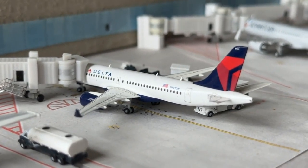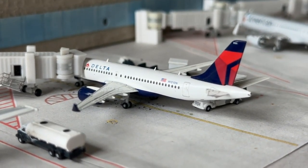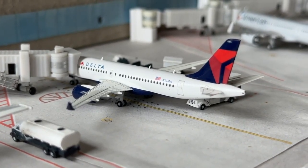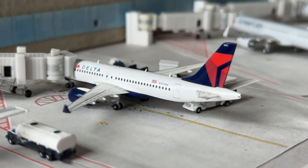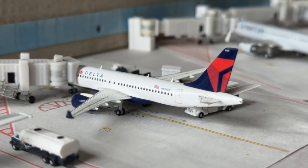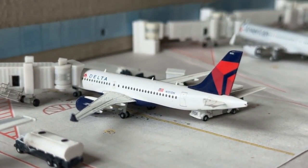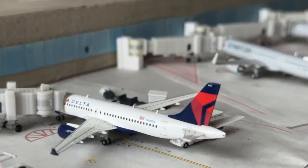Alright, this Delta Airlines Airbus A220-100 is currently making a non-stop flight from Seattle-Tacoma International Airport. This has been another really nice service here, and I'm very excited to see what the future holds. They've been bouncing between the 221 and 223, of course, and the 220 is really taking over in some regards. So that is exactly what we're finding here with this Delta service.